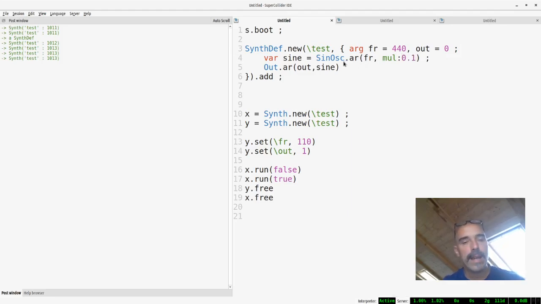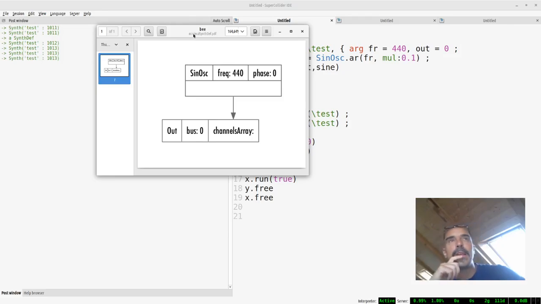And what happened here is that we can think of this substantially in this way. So if we draw the schema, we see that the sequence of values generated in real time by SinOsc are patched into the UGen Out on a bus which is no more fixed because we have parameterized it. So now it can receive a value from outside, like frequency here, and this sequence is patched into the channels array. So think about these boxes as internal modules that can be wired together.